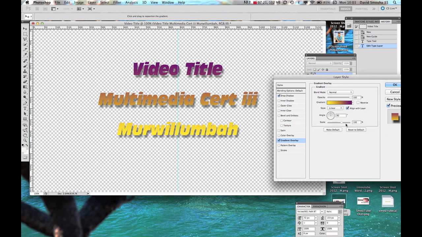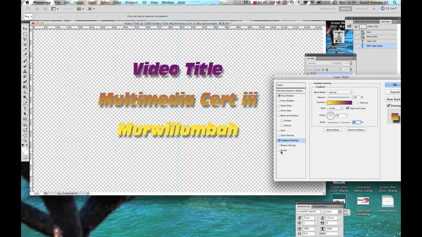Now you see here in the gradient dialog, there is a scale. You can reduce it and you'll get a much more confined gradient, or you can expand it and the gradient will spread and give you a greater spread of color so that each line appears a different color, which looks a little bit tacky. But I'm just going to leave it because we're going to experiment.